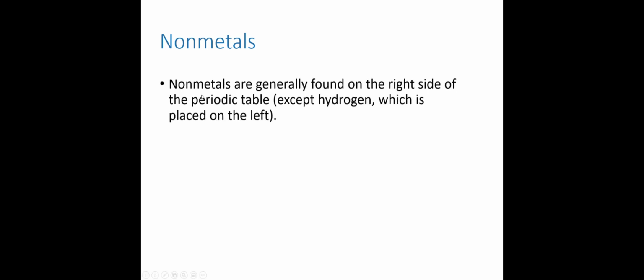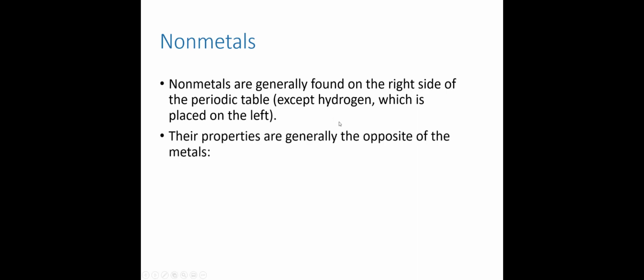So, how are nonmetals different? Well, if the metals are on the left side of the periodic table, then of course the nonmetals are on the right side of the periodic table, with the exception of hydrogen, which I just pointed out. It should make sense that the properties of nonmetals are largely the opposite of the properties of metals where such an opposite exists. So the ones which are solids are often brittle, meaning that you can't easily shape them. If you were to strike them, for example, with a hammer, they tend to just crack.